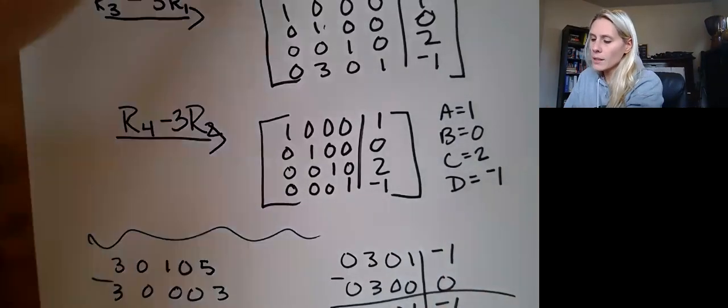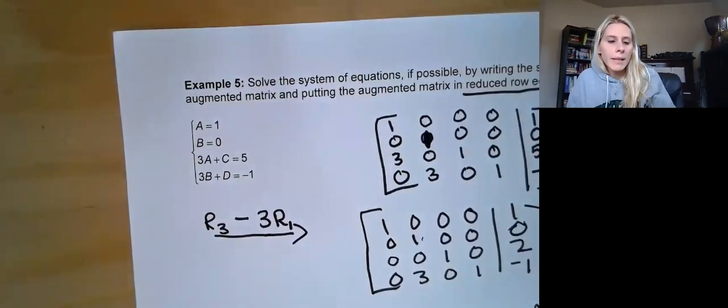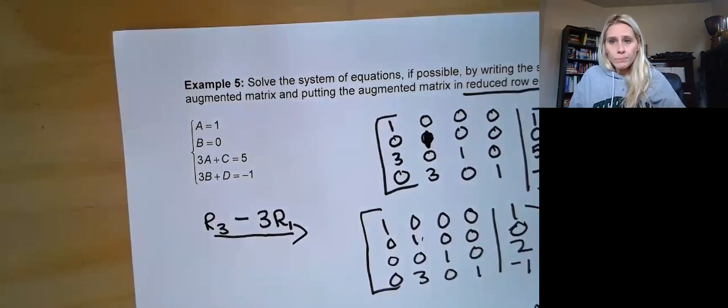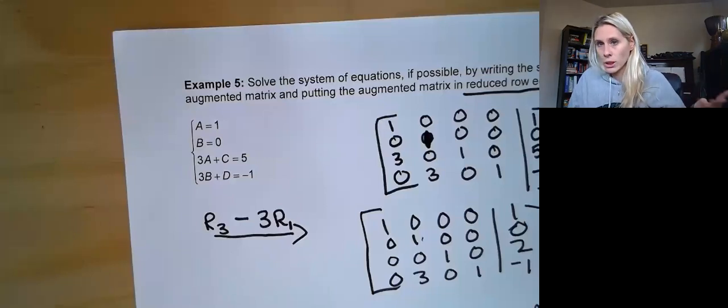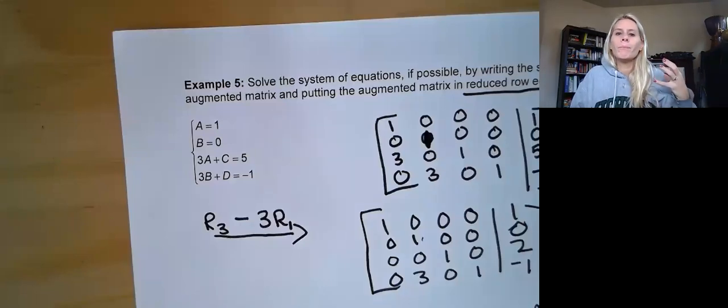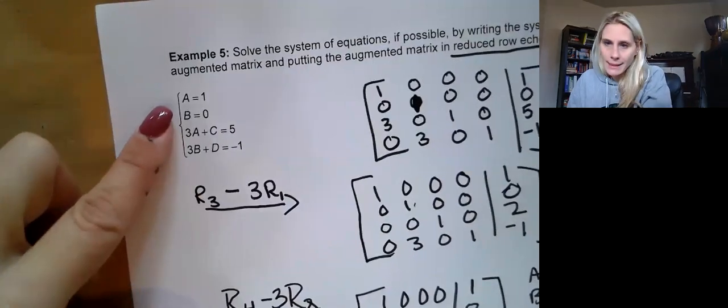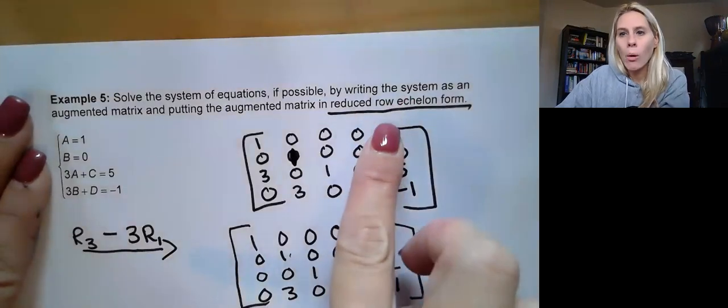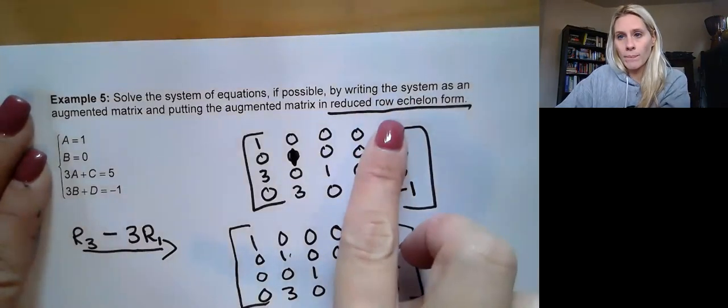Now, yes, I do think that this would have been easier to say, hey, we already know what A is, we already know what B is, let's just substitute it in and solve for that missing variable. The truth is, guys, one, they used easy numbers on purpose to show you, again, the reduced form. They also wanted to show you a 4x4 or a 4 equation system. So even though this would have been just as easy, just to substitute in and solve, you have to remember that it tells you how it wants it to be done, so you must do it that way.